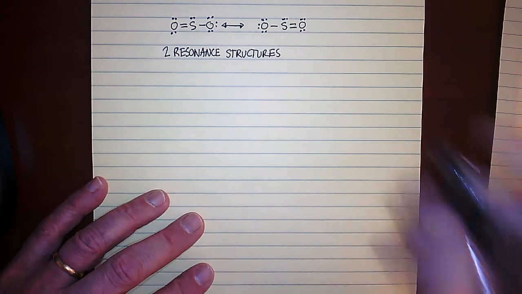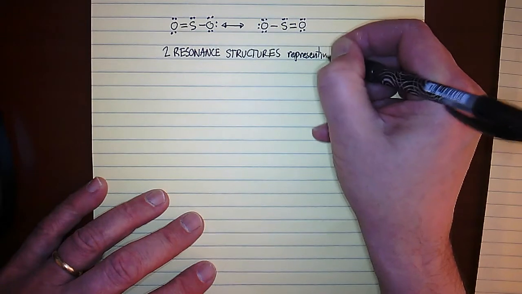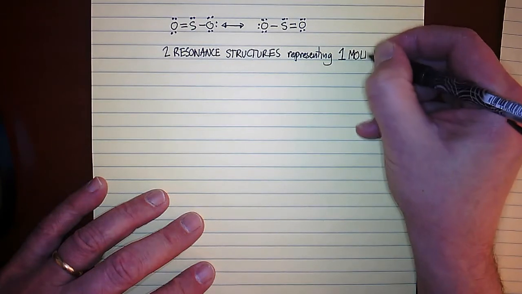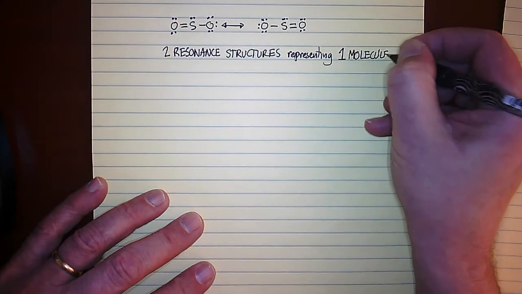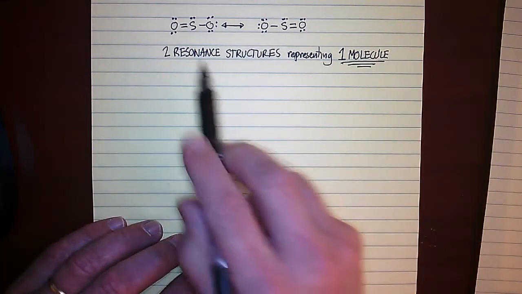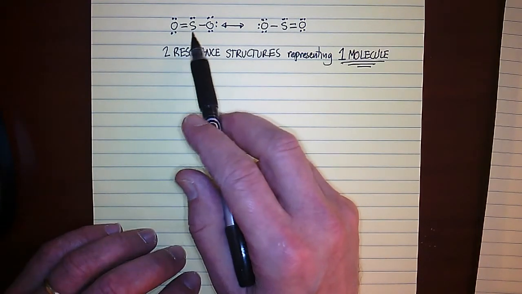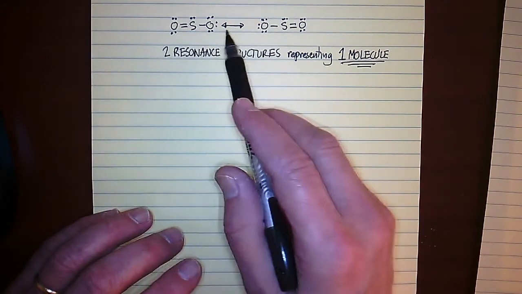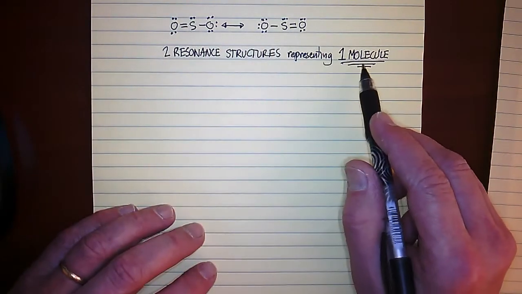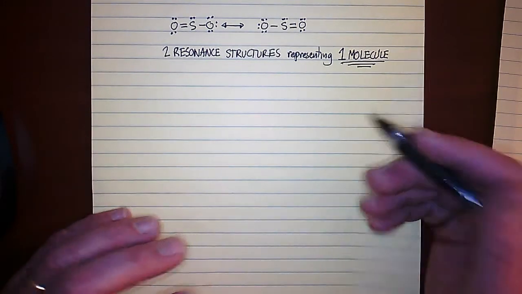Right, two resonance structures representing one molecule. Okay, and it's an important idea that this is not two different molecules. This is one molecule. It's just two what we call resonance structures, as if the bond was bouncing back and forth between the two, resonating as it were, and the two bonds are exactly equal, right, because they represent half of the overall structure. Okay, so the overall structure is the average of the resonance structures. And that's pretty much it.